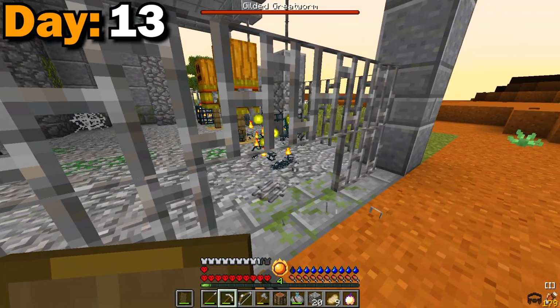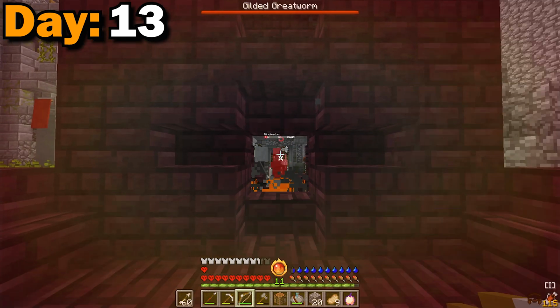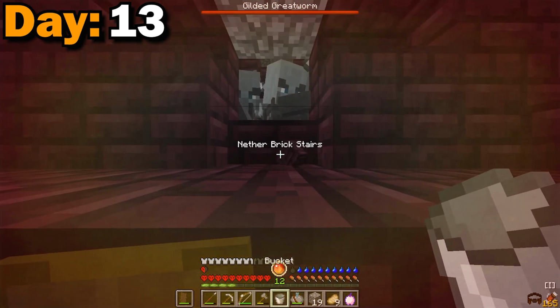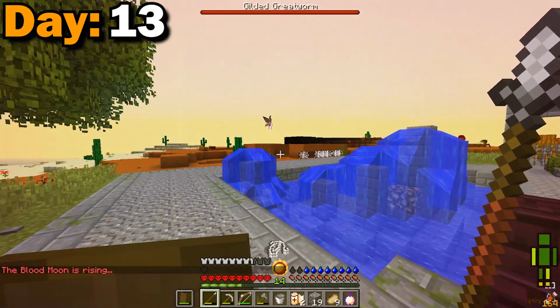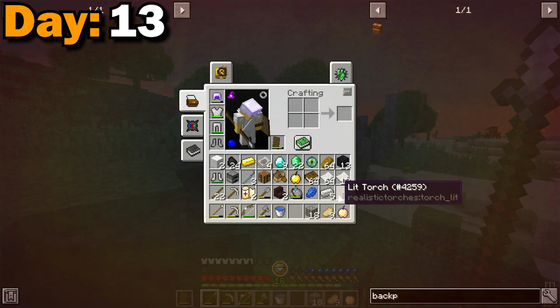I began by breaking these spawners to grab a bunch of XP, and then I found the Vindicator area again, but this area was a lot hotter, so I had to place water down and just hit him from below. I managed to kill a bunch of Vindicators and grab some really good XP, but then a blood moon happened. I had to grab whatever I could and get back home before all the mobs started spawning.